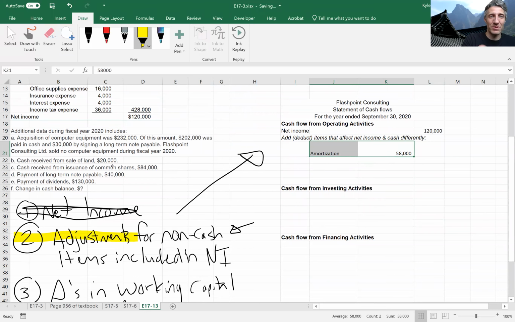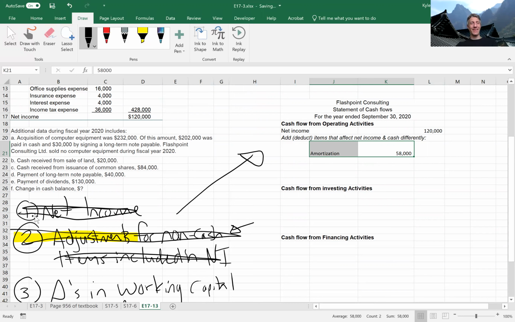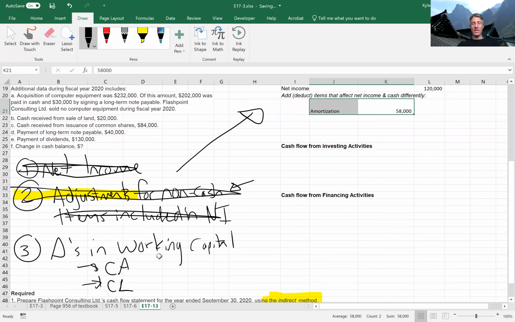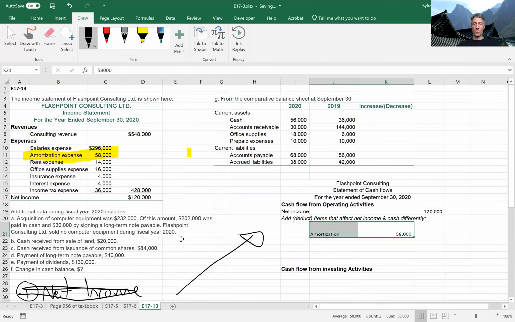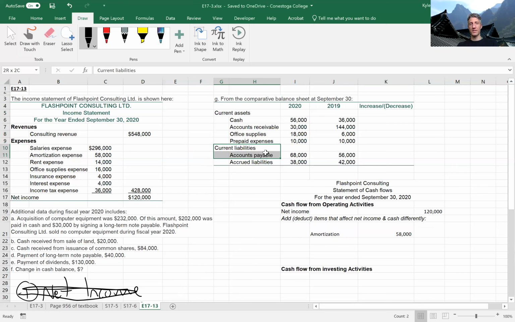We're doing pretty good. Whoops, didn't want to highlight that. Wanted to put a big cross through it in celebration that we're already done step 2. And then step 3 is, what are the changes in working capital that also affect net income? So for that, we of course would have to go to the balance sheet, and we would have to compare 2 years worth of working capital items. Now, working capital, of course, includes current assets and current liabilities. And we need to have 2 years worth, and we need to incorporate the change from year over year.